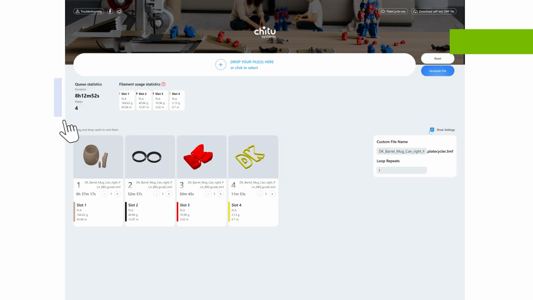On top of that, there's some super helpful statistics displayed right over here, and they update in real time. So the stats you see now are just for the single loop, but if I change the loop count to 2, you can see that everything updates instantly. The loop count and plate count don't exactly behave the same, but I will cover that a bit later.